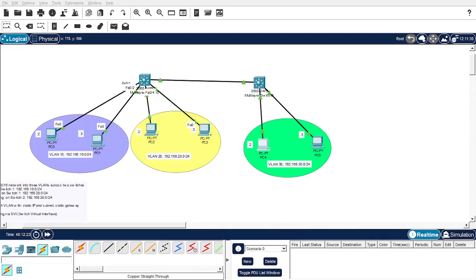Okay, so we need to try this. What we should do is this. We need to configure a static route for the two switches.